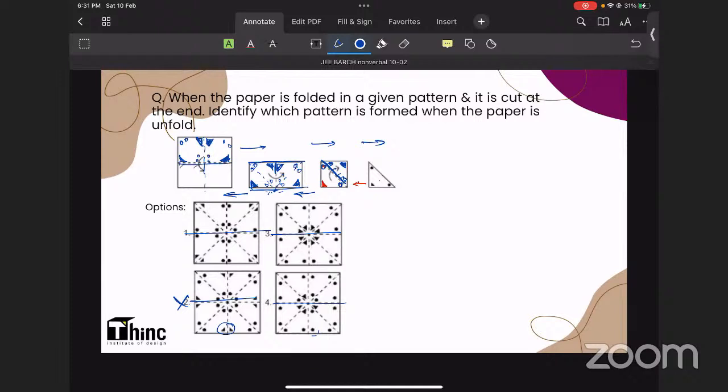So the mirror will be coming over here. So over here at the center, you can expect a few more circles. Okay, so cyclic circles you can expect here. A group of circles, not a group of triangles. We are expecting a group of circles over here at the center. So that is what happened in option 1.